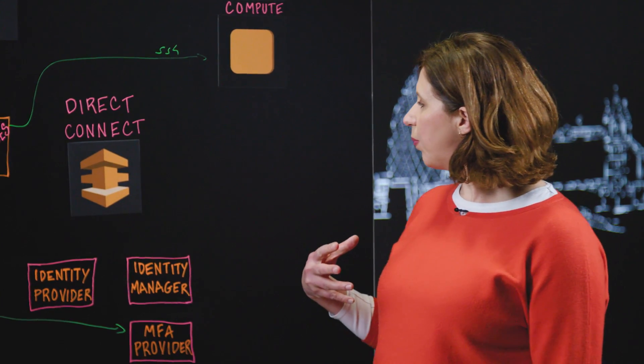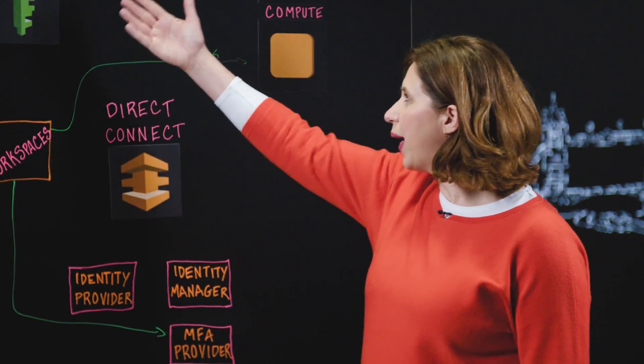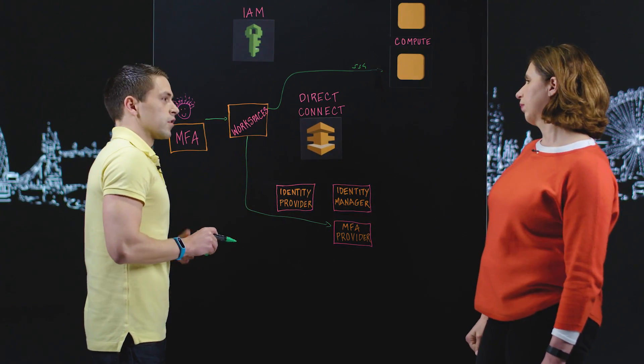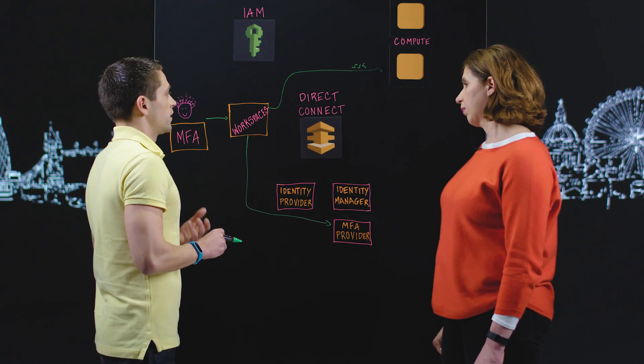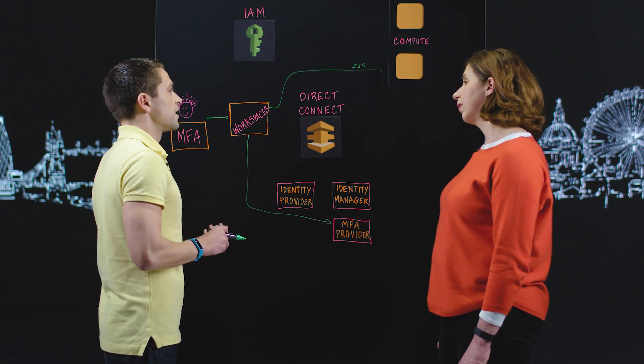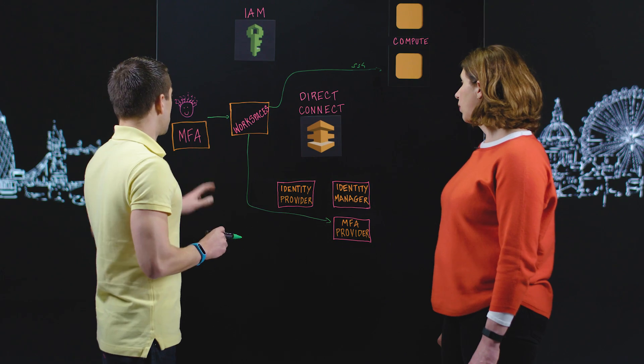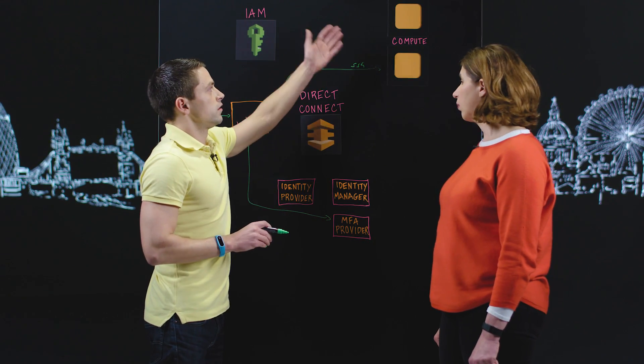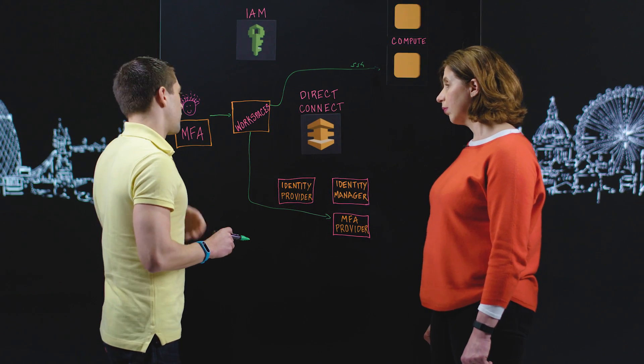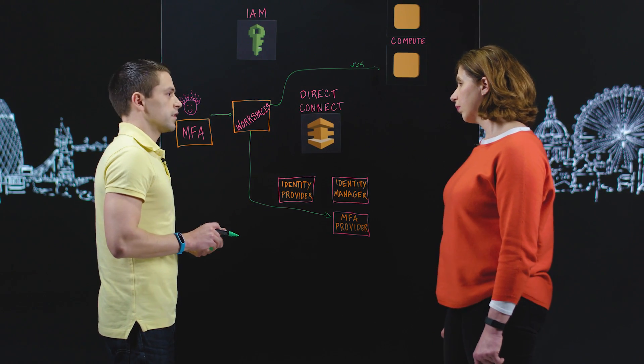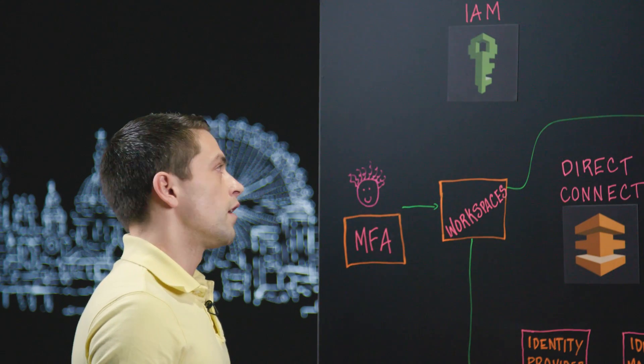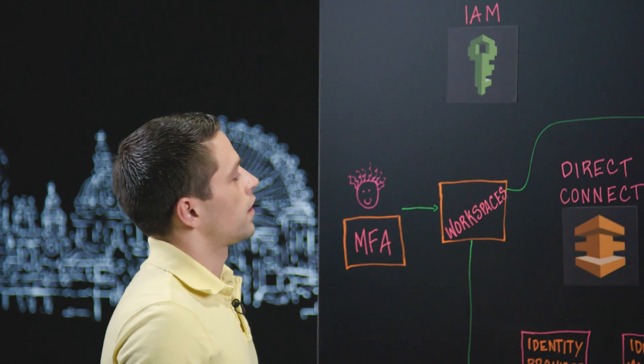So how are you managing—I see you've got IAM there. What are you doing with IAM? Yeah. IAM, we need to use to control the access to AWS console, for example, or the CLI. So as soon as the administrator wants to, for example, change the compute resources and fire up new EC2 instances or create databases, you need to have access to the AWS console. And that's where we use IAM.